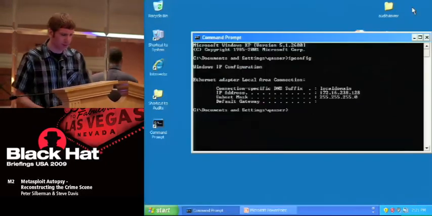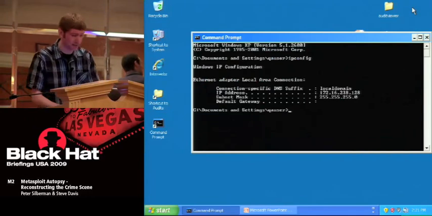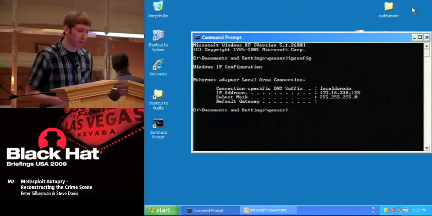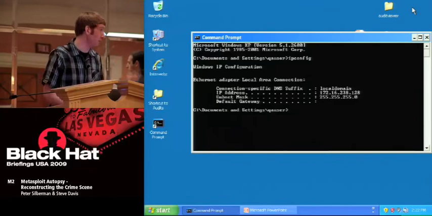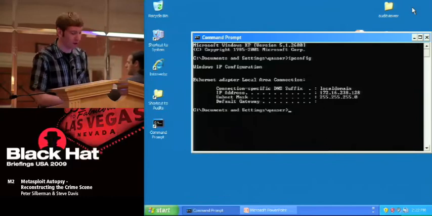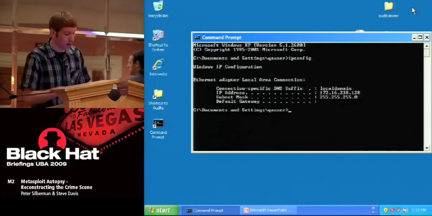And what we're going to basically do now is go back to our Metasploit in OS X and exploit this machine. So we're actually going to exploit the presentation machine we're using, or the virtual machine we're using to present, and then we're going to go back and later reconstruct exactly what I did, or the attacker did, right now.